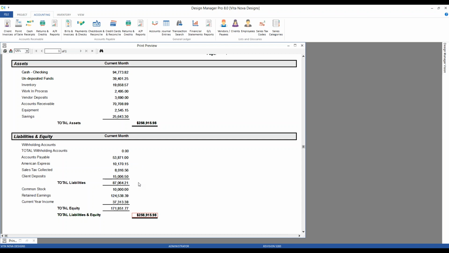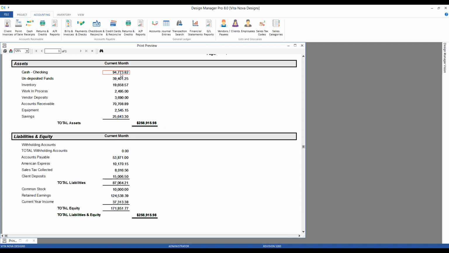And I find the balance sheet interesting because all the areas on this document interrelate and they flow perfectly through the design business cycle. What do I mean by that? Well, let's imagine that first we create a proposal for a client. And upon approval, the client would generally send a deposit or perhaps just a retainer. And these funds are recorded into the client deposit liability account. But it's also going to increase one of our cash accounts. So as we increase our liability, it's offset or balanced by an increase in one of our assets.